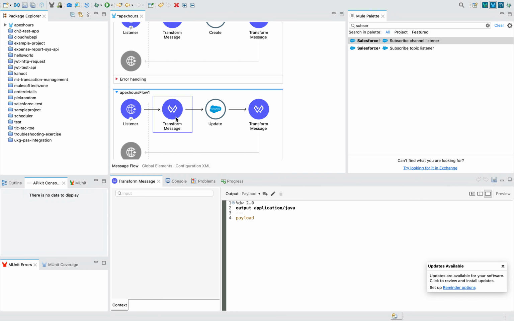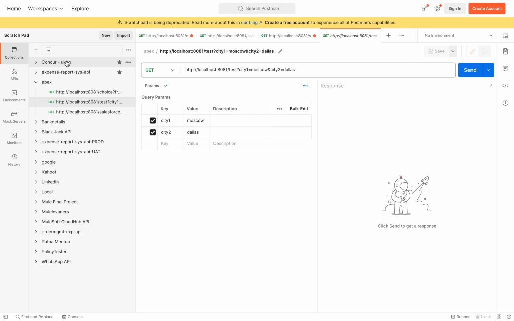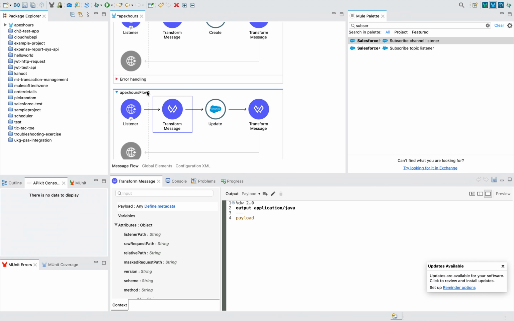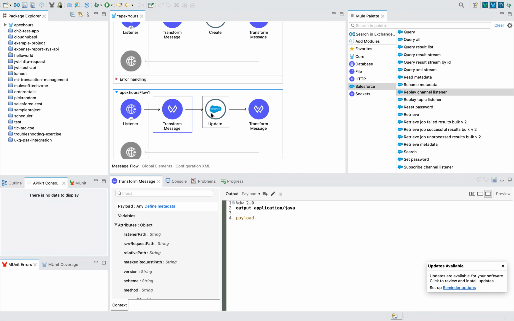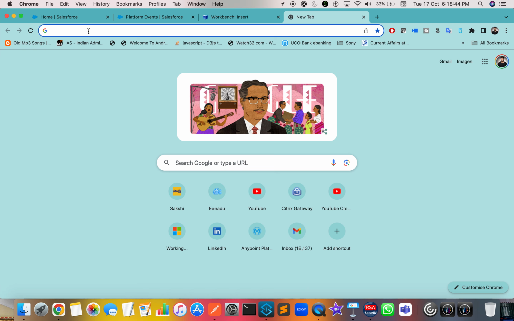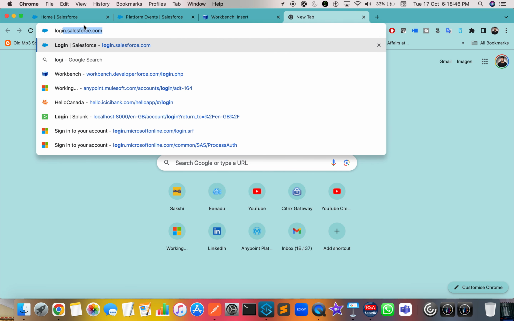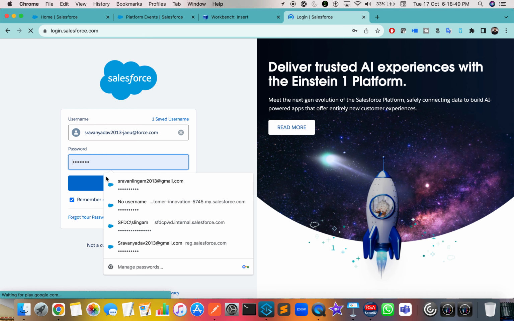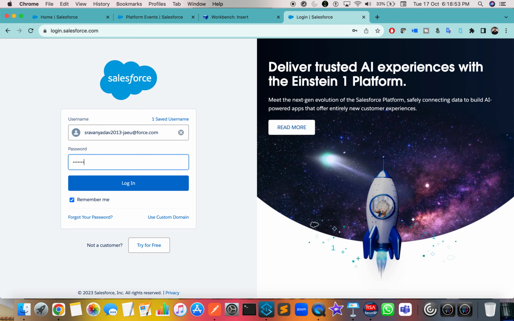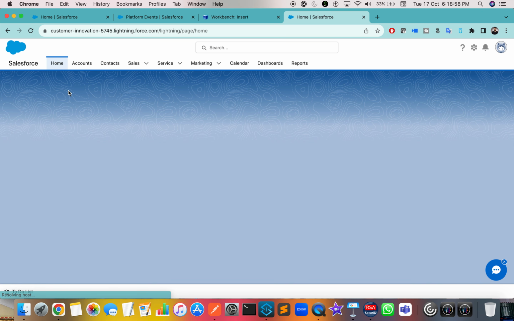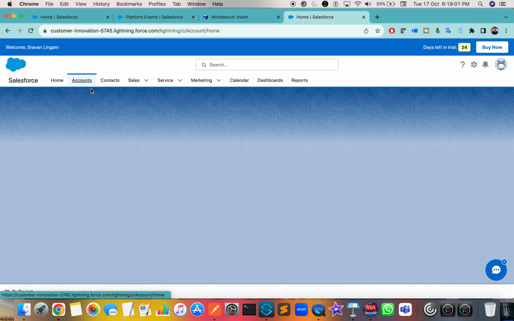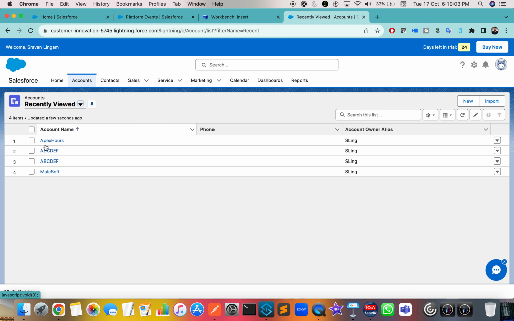How to do that? One quick question: what is meant by update, and what is the difference between update and upsert? This is a common question that most of you might have. The update connector only updates existing records. To show you, log into your Salesforce account. Please do log in, and create a developer account if you don't have one. Let's see what accounts are present. This is the Accounts type, and we see there are four records.